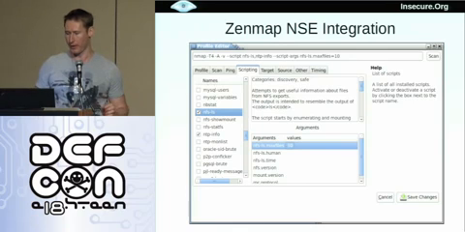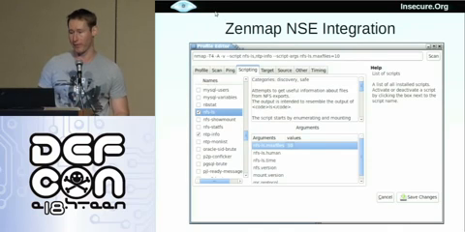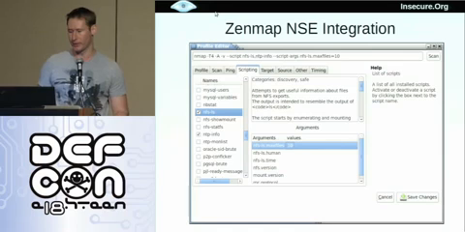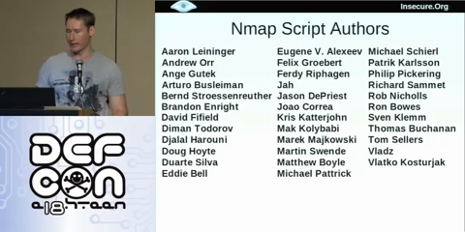David was working with a fellow named Kurubikon Sampath to create this extra panel in Nmap which shows you all the scripts we have available, what categories they're in, the descriptions, what arguments they can take, and lets you set those. So it's a nice feature if you don't have all the scripts memorized. I wanted to mention credit where credit is due. I wrote Nmap 13 years ago and sometimes get way more of the credit than I deserve. It's really an open source project in the true sense with tons of contributors all over the world. And this is just a list of the people who've written scripts for NSE, which is just a subset of the contributor set as a whole.